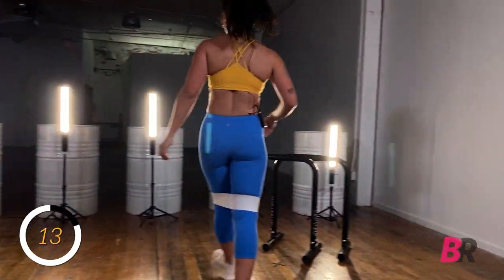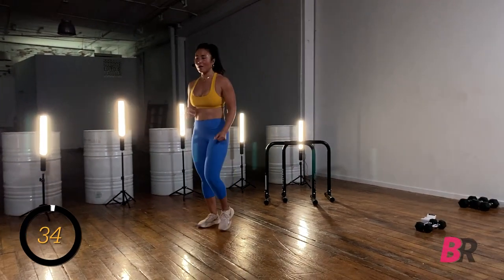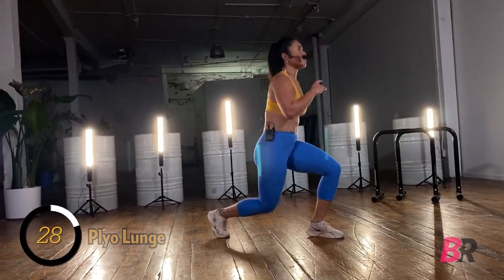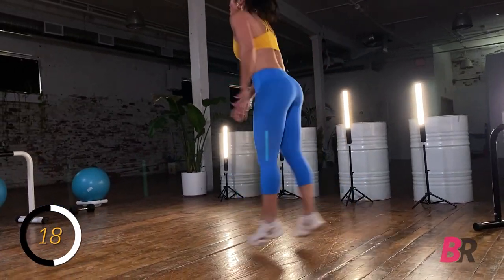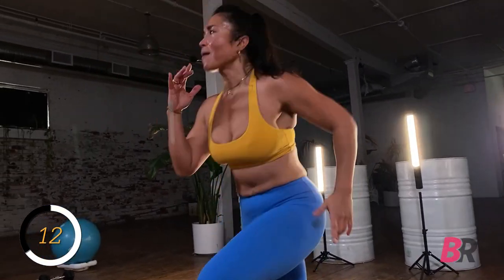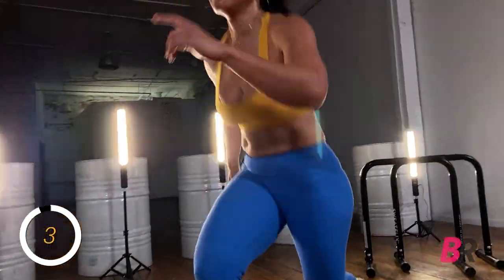Boom — mic drop! We have a lateral moving plyo lunge. It means we're lunging laterally but moving with our lunge. Let's start this way — we're going all the way to the other direction and back, like a 180 lateral moving lunge. We're more than halfway through this set. If you had to rate your quad burn one to ten, ten being 'I hate you Tammy,' one being 'eh, it was okay' — where would it be?